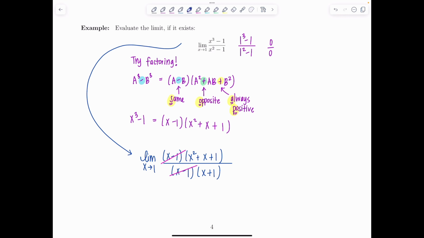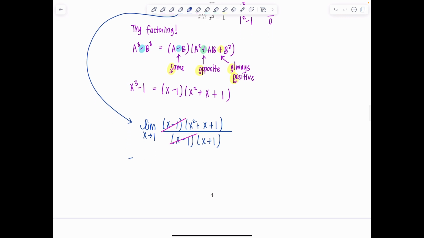And then you have to keep rewriting lim every step of the way until you have actually plugged in 1 for x and there's no more x's in this function here, okay? So, oh, there's still x's, so here I am still writing lim. X squared plus x plus 1 over x plus 1. All right, now let's try plugging in 1. So this is 1 squared plus 1 over 1 plus 1. Oh, yay, we're going to get a number this time. So we have 3 over 2.